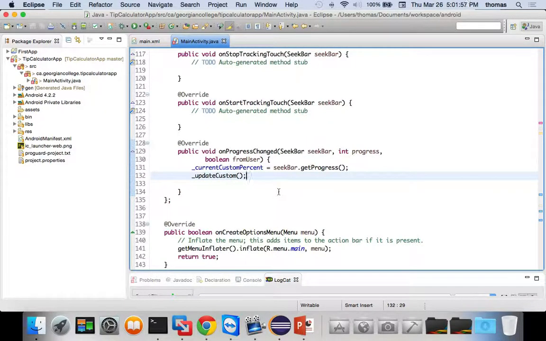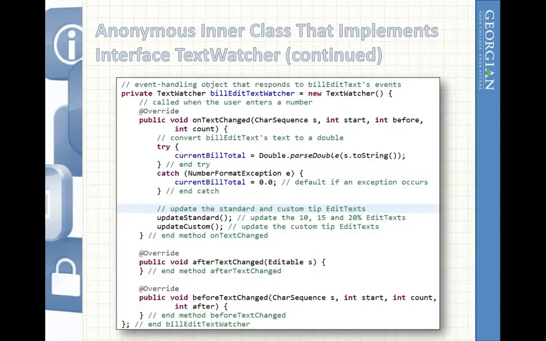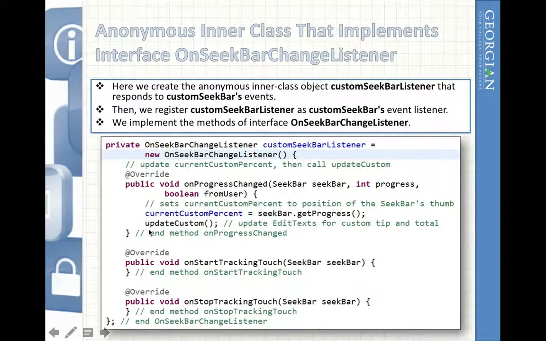Okay, let's continue. Oops, it's not what I wanted. We're almost done too. So that's the progress changed. Now the other one is the on start tracking touch. I didn't do anything here, and the on stop tracking touch. These are additional 2 listeners that we're not touching. We're not actually modifying these at all. They're just like what happens when the tracking touch stops or starts. And you can choose additional controls here, put some additional things in there so that when these 2 listeners fire, these sub-listeners, if you will, then you can make them do something.